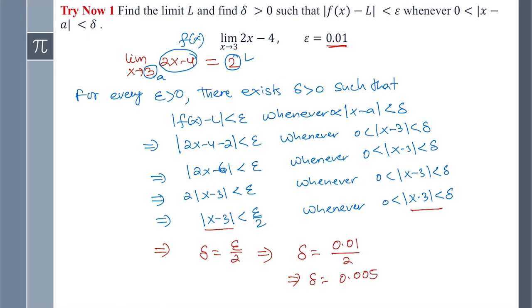So when we are given the epsilon, we are able to find delta. So that means this limit exists, and the limit is 2. So that's how we find epsilon and delta. When you move forward with an advanced level of math, you'll do proving and a lot of things. But here we are just going to find epsilon and delta. That's all we are going to do. That's all for this video, and I'll see you again in the next video.